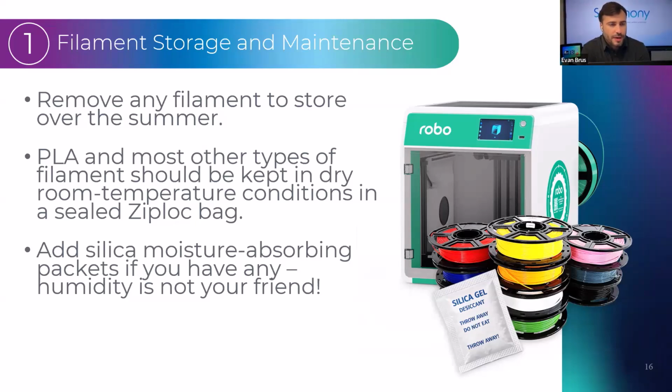It's not the real machinery of the 3D printer that's the issue. It's the filament in most cases. So filament for 3D printing, whether that's PLA or many other types of plastic filament, they absorb humidity over time and they get brittle and eventually become useless for printing. This doesn't happen very quickly where I live in Denver. I'm lucky enough to have a very dry climate. Well, maybe lucky is the wrong word, but in some cases it's good, some cases it's bad. This is one of the cases that it's a good thing. I usually don't have to worry about humidity too much with my 3D printer filament.